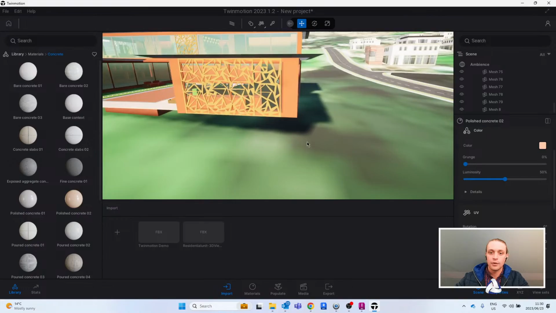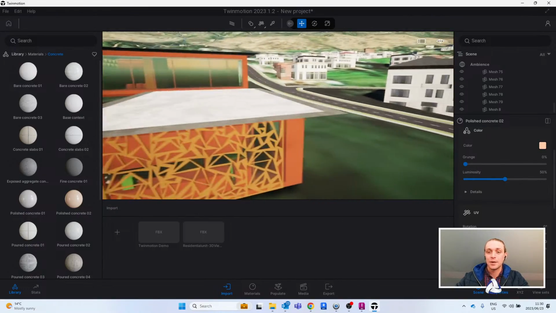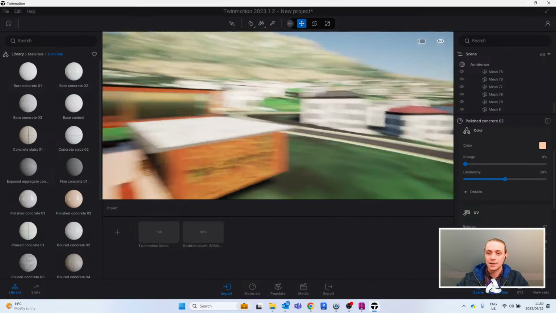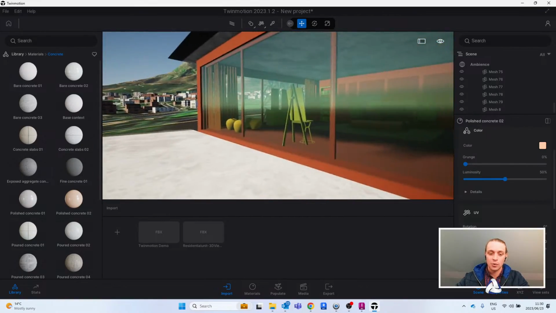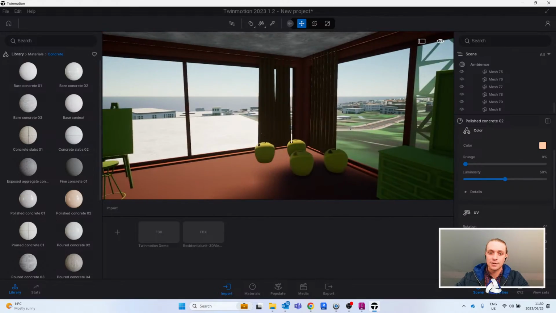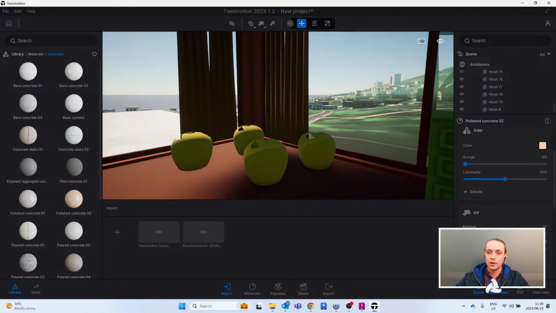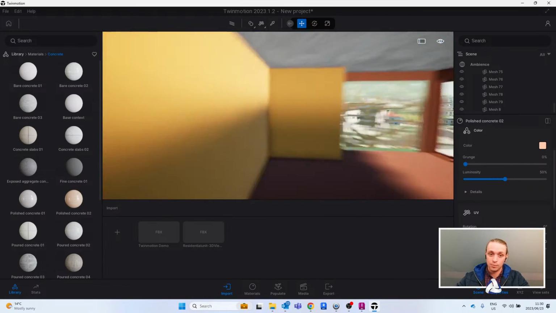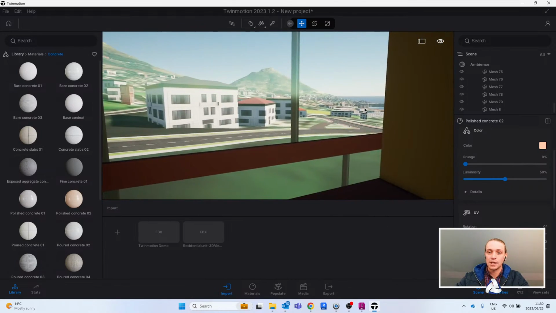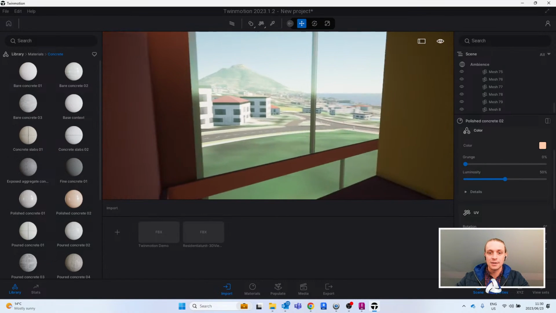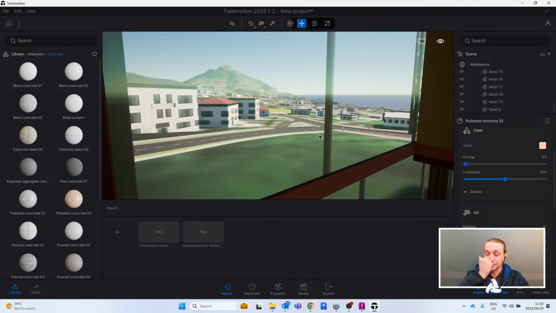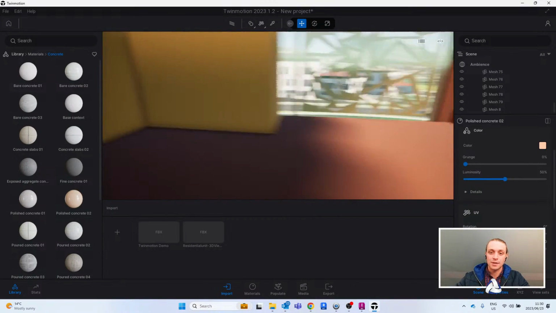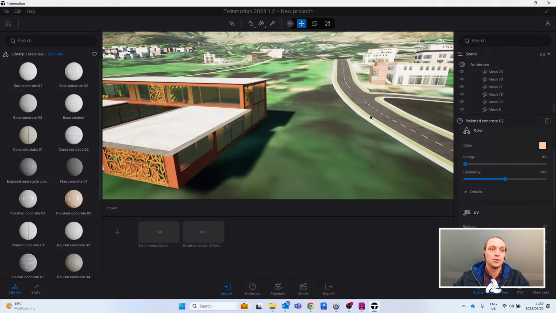Okay, very little attention to the materials right now, but what I'm just trying to show is that we now have this entire surrounding for us. So whether it's taking interior shots and wanting to see what we're going to look out onto in the Cape Town context, and of course not just Cape Town but globally, doesn't matter. We can get really good ideas of the spaces and what we're going to be able to see from those locations, just right here in Twinmotion, which I think is just a really powerful thing to be able to do.